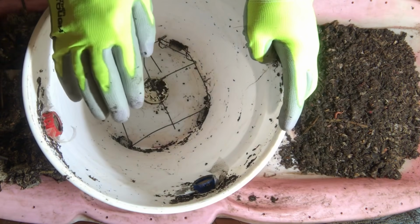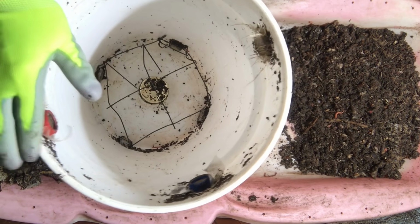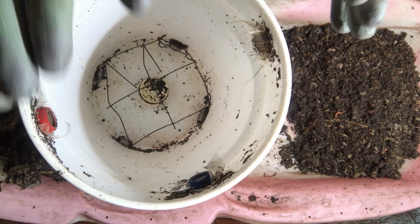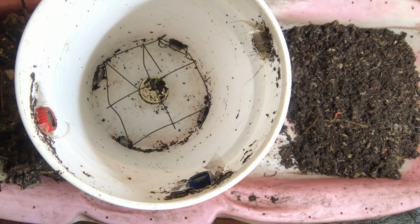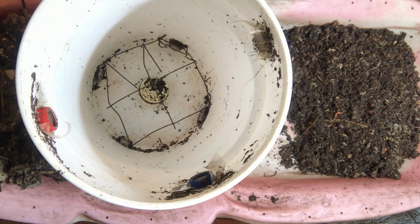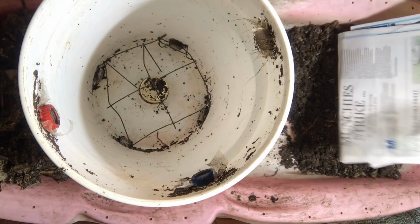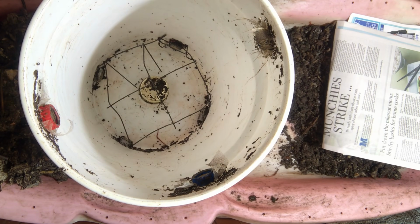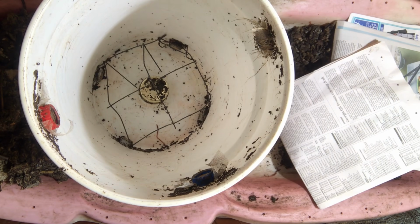You know how I know that'll be enough? Because I use these as my little incubators too. My finished castings go into a fermenting bin as well, where I just put newspaper at the bottom, and I'll put my castings in there. I'll let them sit for a while. That's when they really get finished off. In the nursery section, when those babies hatch, if I don't use it for 2 months or whatever like that.